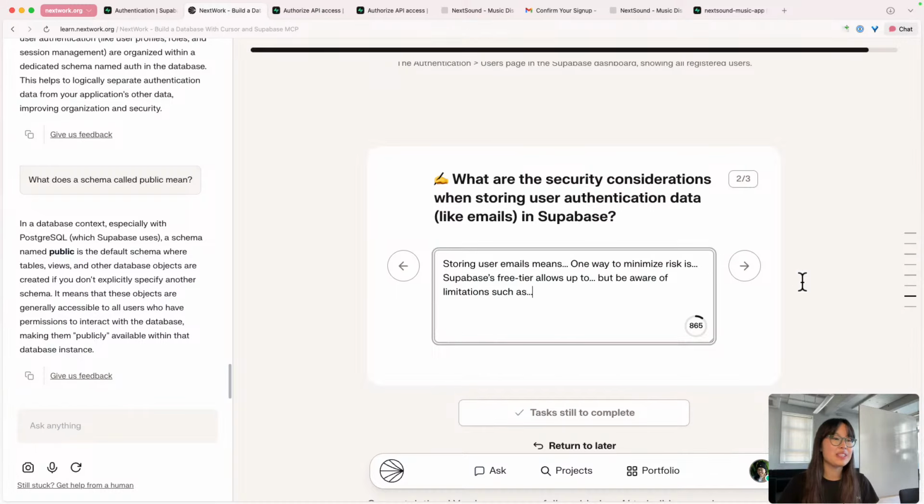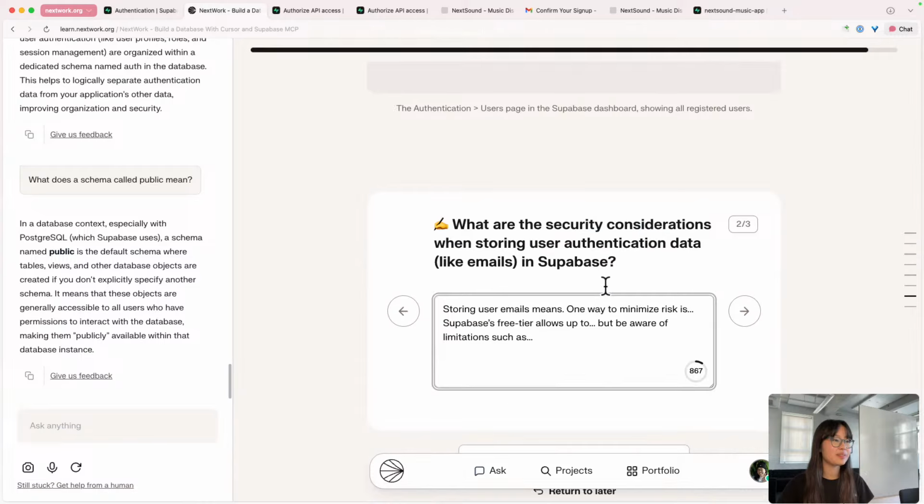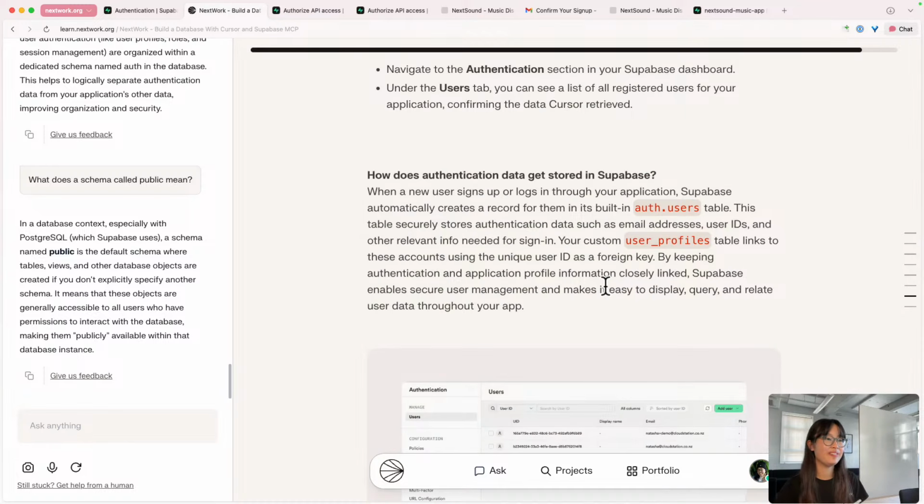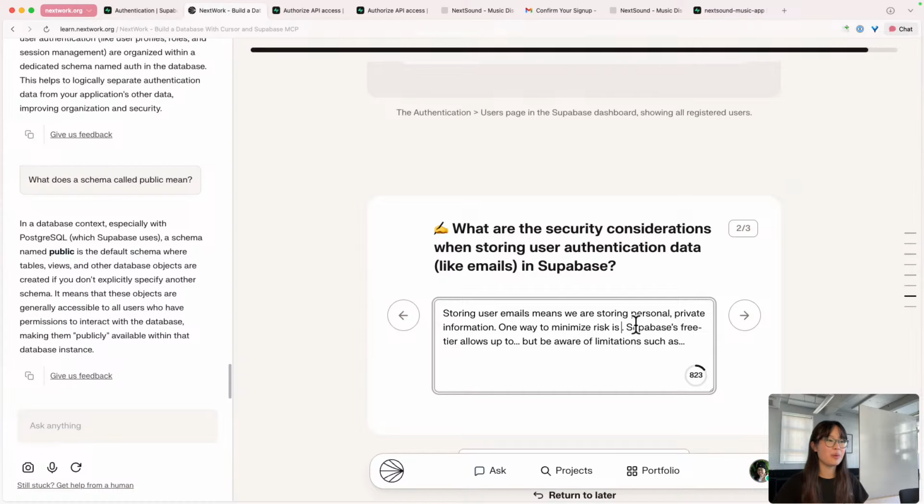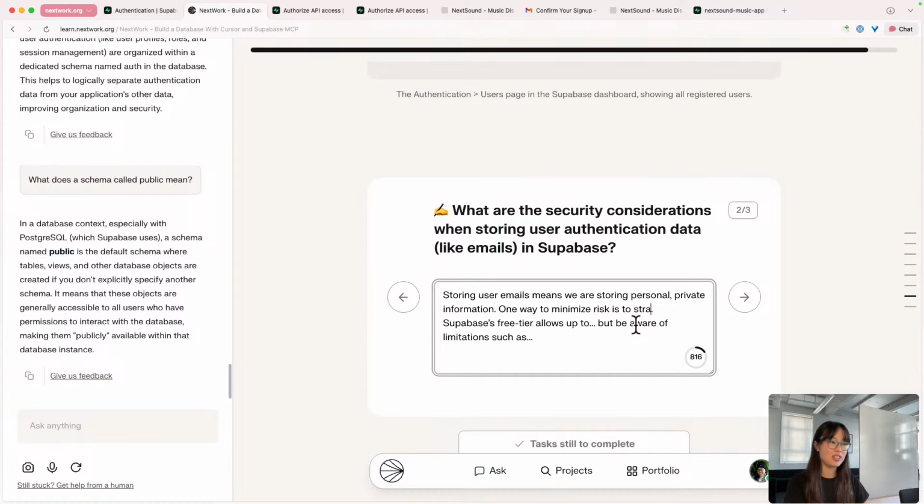Cool. So storing user emails means we are storing personal, private information. But one way to minimize risk is to strategize the structure of your data.